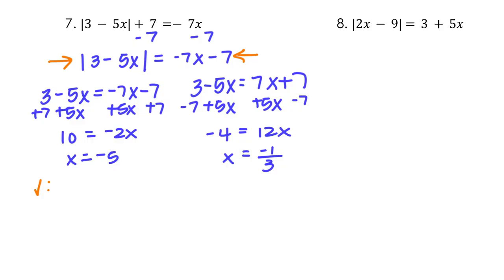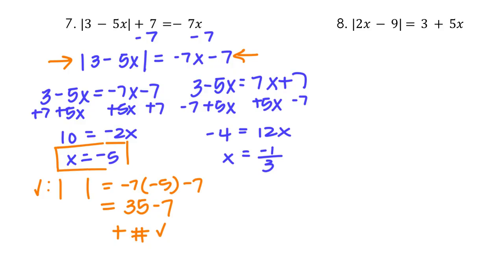Yeah, it's possible, for sure. They both worked here, right? I don't know. No, they didn't? Negative 1 there doesn't work. Why? Because 7 over 3 minus 7 is negative. Yeah, negative 5 works. It's a positive number, so we're good. Oh, wait, you don't use the original. Right, we use the one that's isolated.